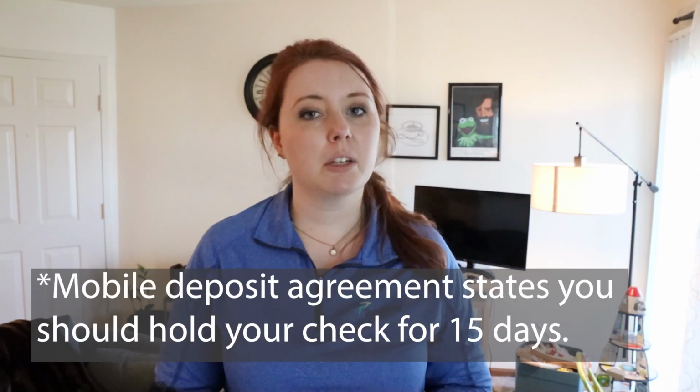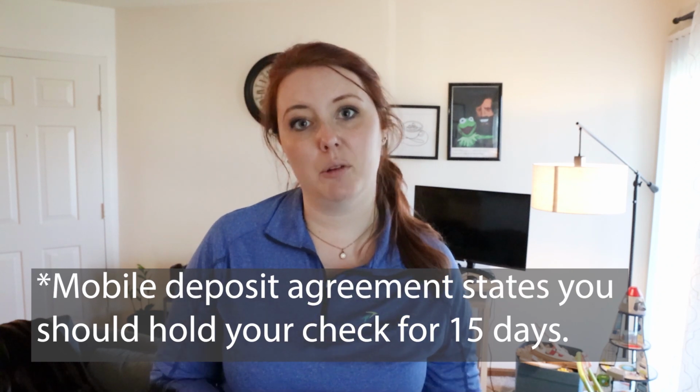Just make sure that you hold on to that check for 1 to 3 days. You'll want to make sure that it's been successfully cleared in your account before you destroy it. And that's how you use mobile deposit.